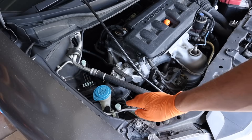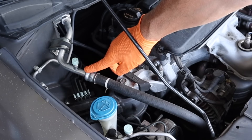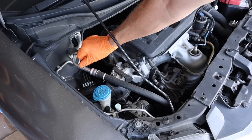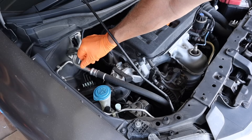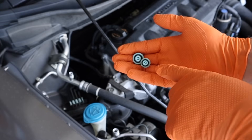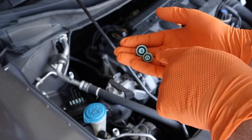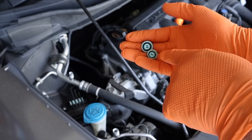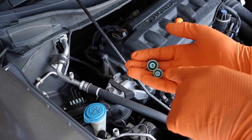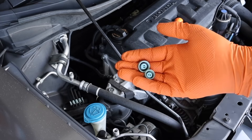I'm going to take off my service port fittings. This is your low side, which is on the fat line; your high side is going to be on your thinner line. Take these caps off, and if there's any dirt around them, go ahead and clean it off — you don't want dirt to get inside these Schrader valves. While you have the caps off, make sure the little O-rings are intact, because these caps play a critical role in keeping dirt out and also help seal the system.